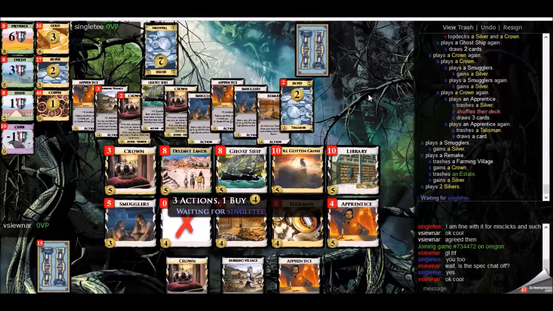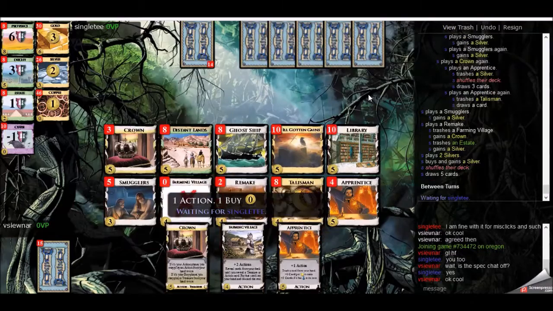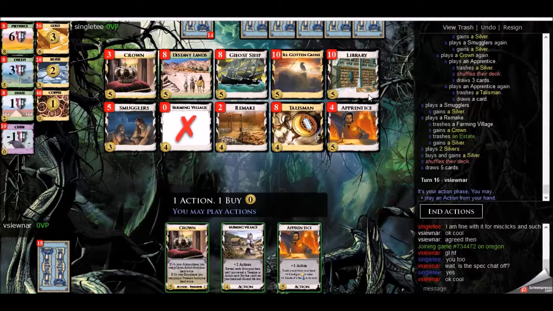It opens up a lot of opportunity for me here. I do have the 2 Smugglers, I have some Crowns. I could get there. So here, fun time for you now, exercise time. You could pause the video at several points. So here, what is your play?